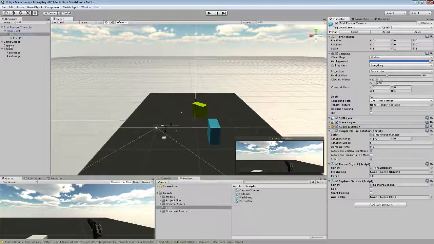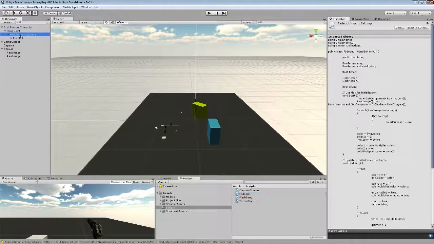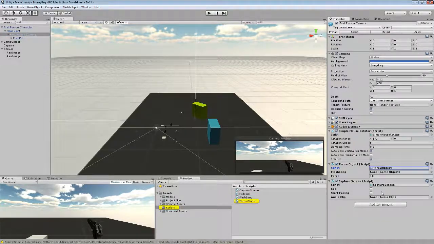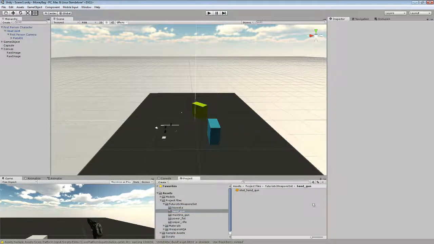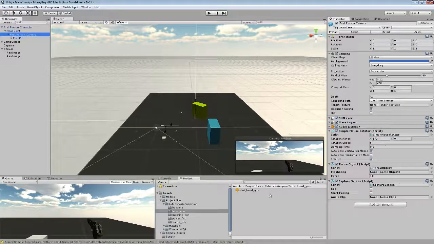Okay, the next thing, what else we need? We've added the fade out, we added the throw object, we added the capture screen. We will go to our project files, we will add the audio clip, and we'll need something that's going to be our flashbang.